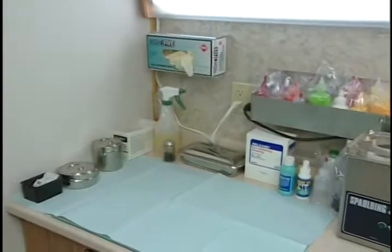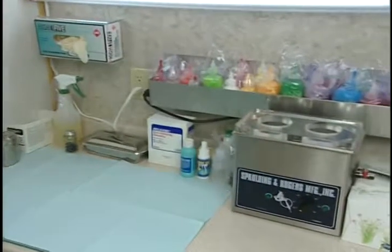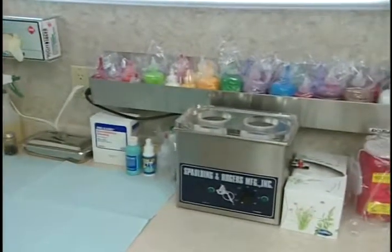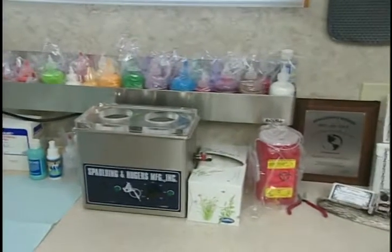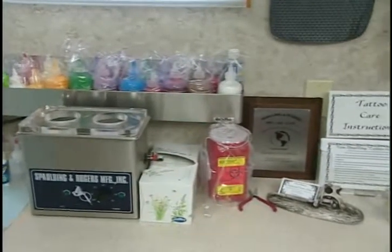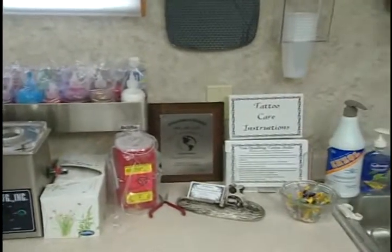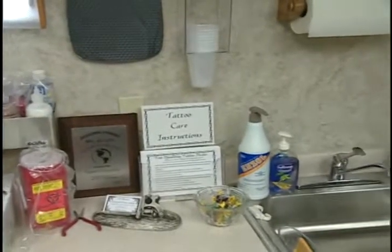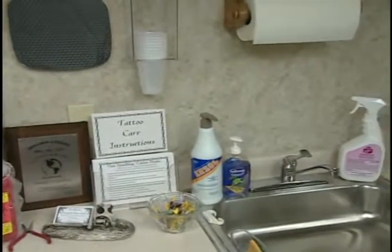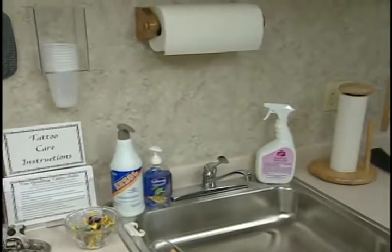This is basically your bench setup in preparation for getting ready to do some tattooing. You have your ultrasonic directly in front of you, which will have a cup with water for rinsing out your machines. Your colors are within reach, and you should lay your colors out ahead of time. Your bandages within plain reach. Your gloves should be directly in front of you, so after you scrub down from your sink, you walk down, you put your gloves on, grab your instruments, you'll be ready to assemble and go to work.